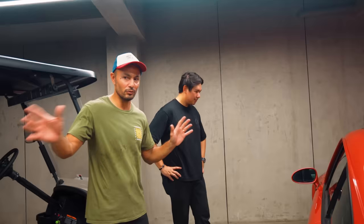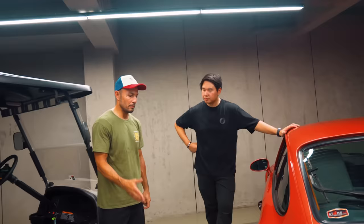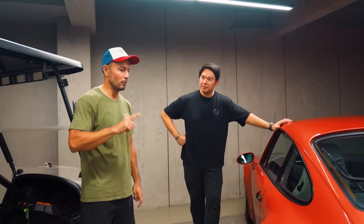This is talaga, I guess, these two, the 993 and the 964, are just my cars that I'll never let go of. So, any mods that you did to this car? Nope, just changed it to air suspension. From Fitment? From Fitment, yes. Shout out to the guys from Fitment. They do a really good job. They're the best. So, I trusted them to do both of these so that maganda yung stance.